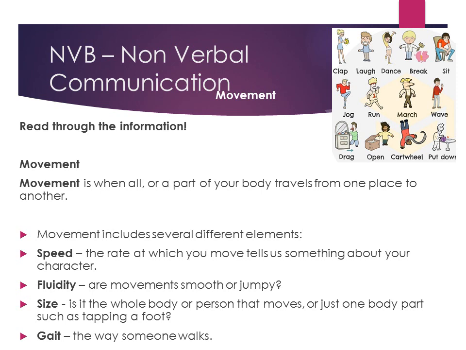The speed of movement, the rate at which you move, tells us something about your character. So if you're running, for example, then maybe you're in a hurry, or maybe you're scared. It could be a lot of different reasons. And if you're walking very slowly, then perhaps you're more relaxed, and you can look at states of tension within that. The fluidity of movements, are they smooth or are they jumpy? Is there staccato as an element of your movement? The size of the movement.